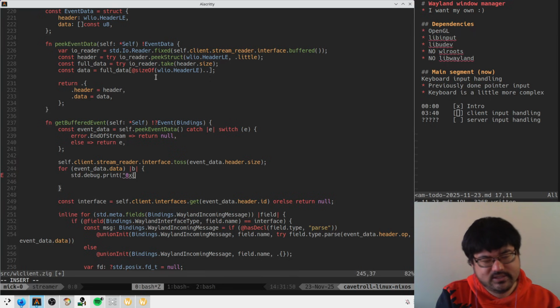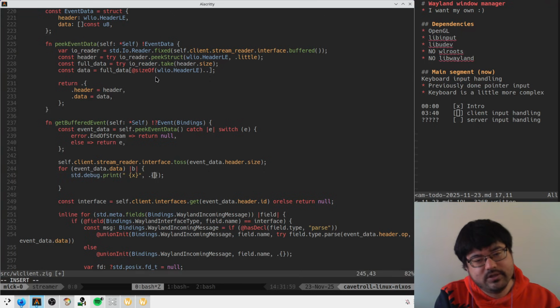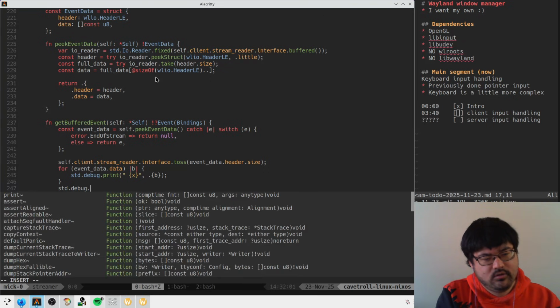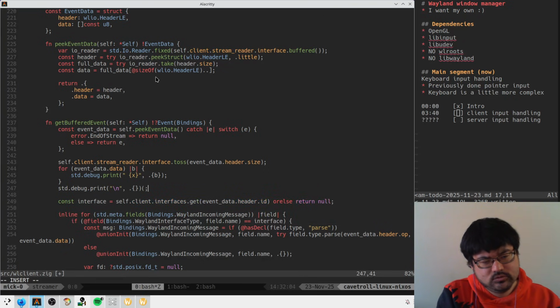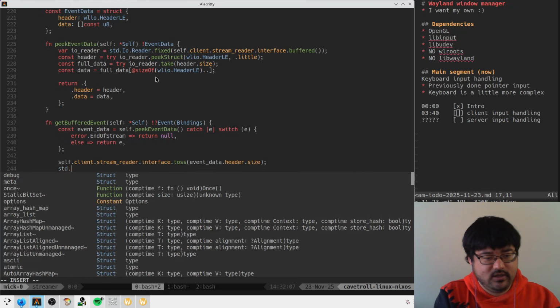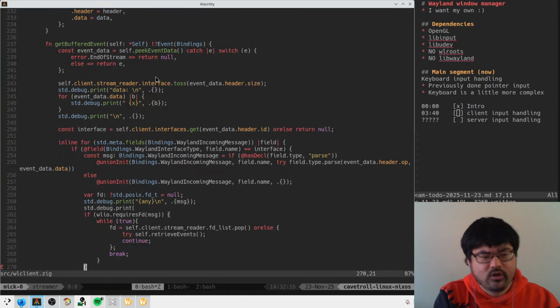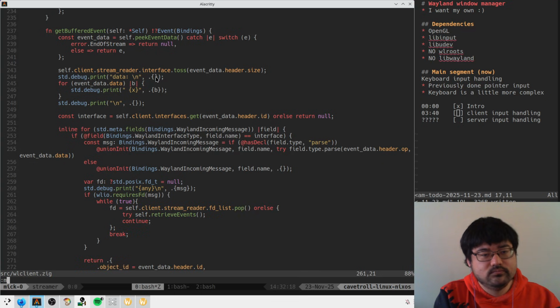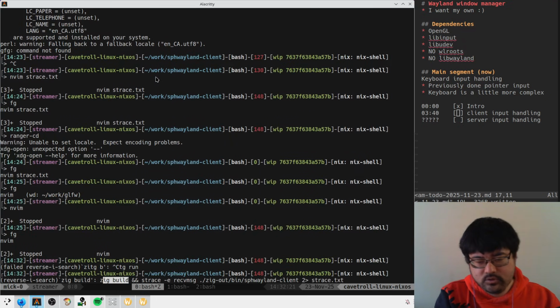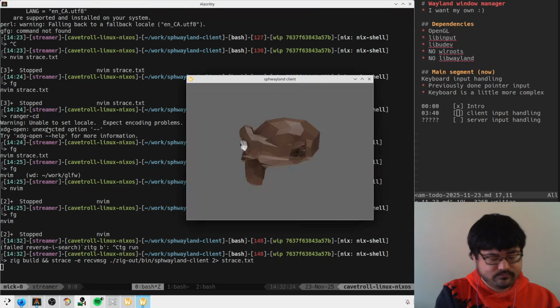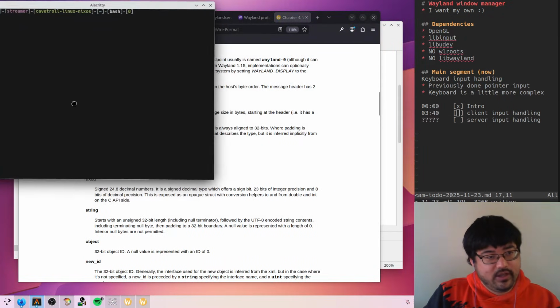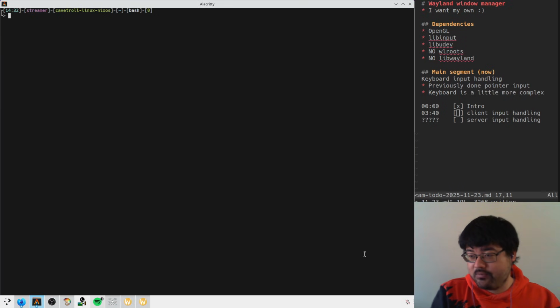We do this. Maybe more like this. And then we print byte. And then can we say data? Okay. Oh, fuck. I didn't mean to do that. I didn't mean to do that. Monks me back, please.